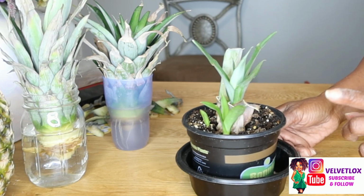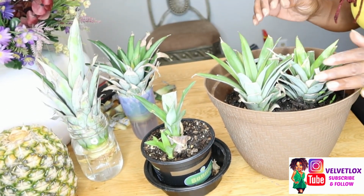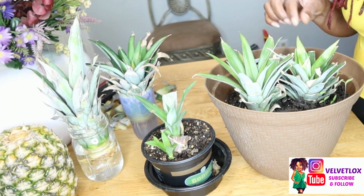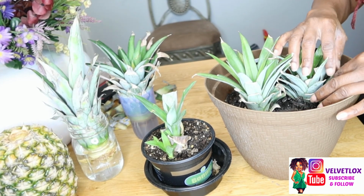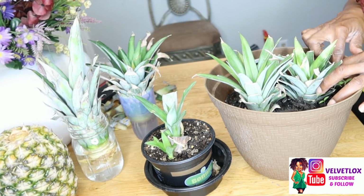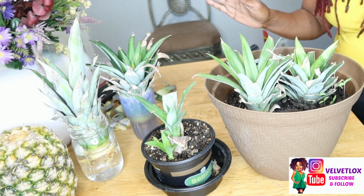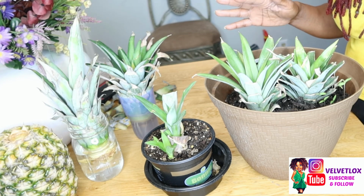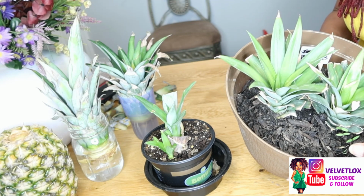But let me show you some other ones that I started. This is another one that I started, and I put it outside so that it can get some really good sunlight. And it's really taken off nicely. Excuse the other little plants you see. I have used the same pot that I had some other plants in, and it seems like now they're trying to grow when they died out on me. But this one I'm only keeping in here for a minute until it starts to take off, and then I'm going to repot them again.